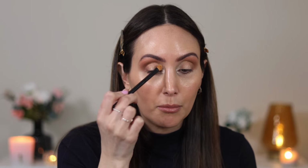As I said, when I first saw the palette and I saw the bluey green and I just didn't see any other colour, I did freak out a bit because, look, I am definitely into more natural, more wearable makeup. I mean, I wish I was into colour a bit more, but it's not really me. So to find that the rest of the palette is such a wearable palette, the colours are perfect for every day. Just going in with the darkest shade and taking it on the lash line a bit. And just to find that it is so wearable and so usable, it's actually a great palette.